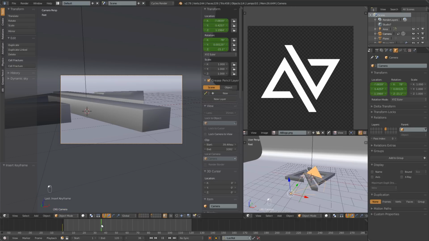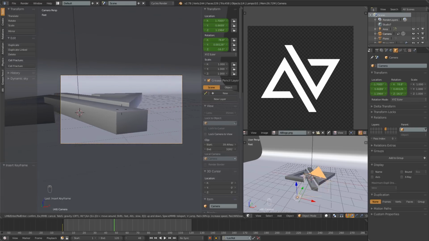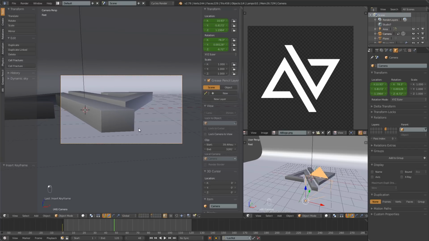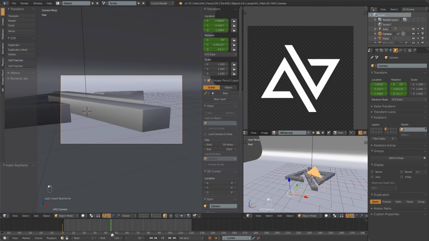Now I want to move to frame 48, which is where that section of the animation will end, and press Shift F again to move it, and then ever so slightly come over here. That's looking good. Now if we click and drag, oh, we lost what happened. We forgot to put in our keyframe while we were on frame 48. So it just snapped back to where the first keyframe was, because this animation basically is saying, stay here. By the way, when you're on the keyframe, you will see these lit up yellow, and when you're off, it's green. That means there are keyframes in the animation for that value, but they're somewhere else.